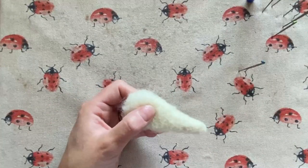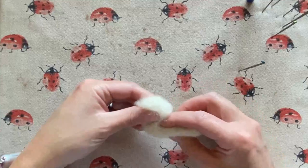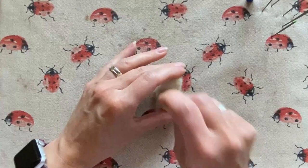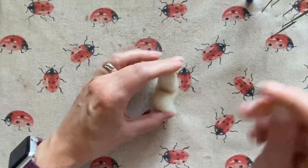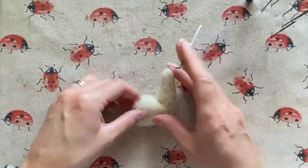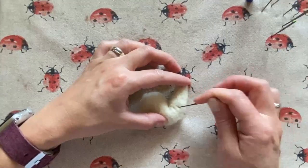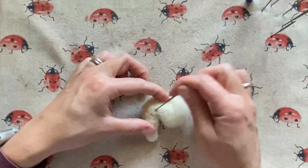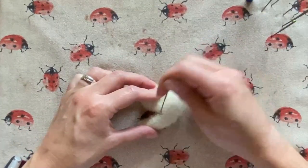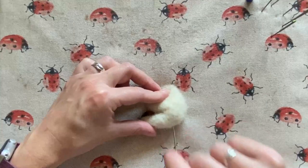So this is the starting shape, and then we need to bend it into position. So following the template, we need to bend it here. So we're just going to hold it in position and then felt into that crease. And then to hold it into shape, I'm going to do some diagonal felting from this side and then from the other side. And flip it over and do the same again. This will help keep its shape.